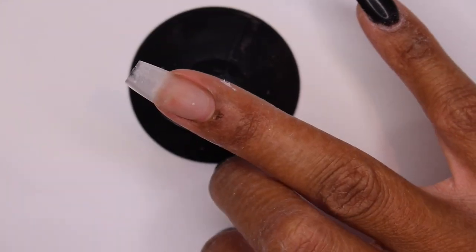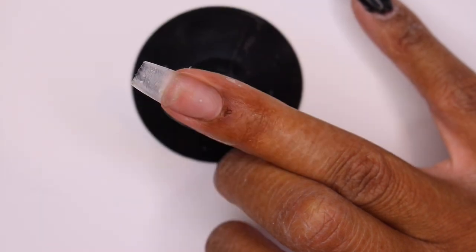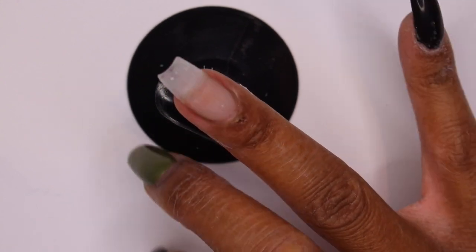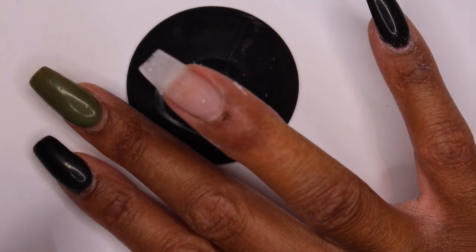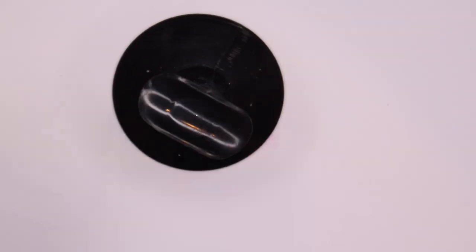Okay, now friends, we are back, and I have crafted my extension that you've seen me put on, and I kind of filed it off. Filing off camera is good for me because it takes too much for me to show you exactly what I'm doing and try to stay in frame. Nevertheless, this is where I'm at. Probably not supposed to have it even this long, but that's where I want it, and of course I'm going to be very, very careful. So hopefully you were able to see this.